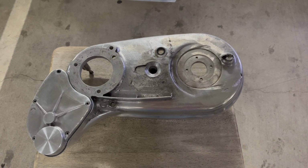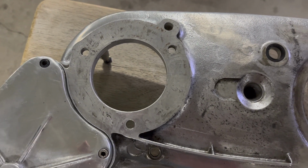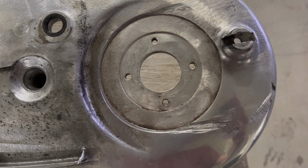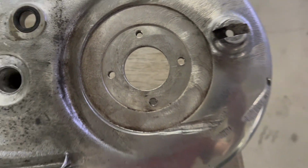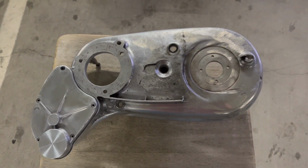So the primary case, the back of it's ready to go on. And there's just one seal, it's right here. So I'm gonna put some sealant and then the gasket on here and then a little sealant on the bike side. And that's it, there's no seal here. There's actually a seal that goes on the other side. And these holes are threaded and it just screws on there. But that's where the front sprocket goes. So there's actually no seal there. So it's just that one and we're ready to go.